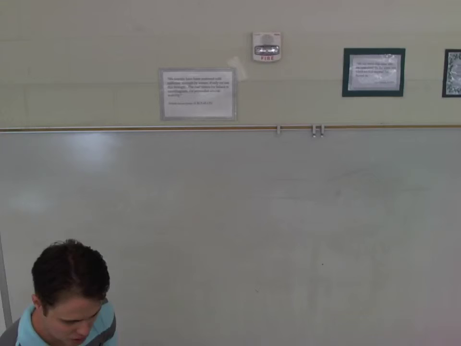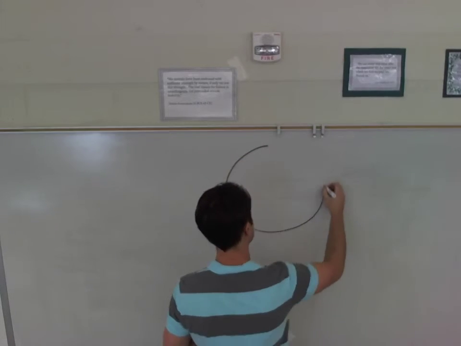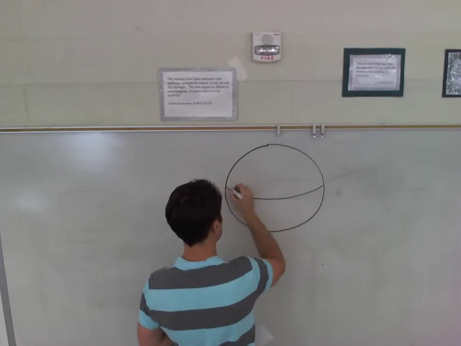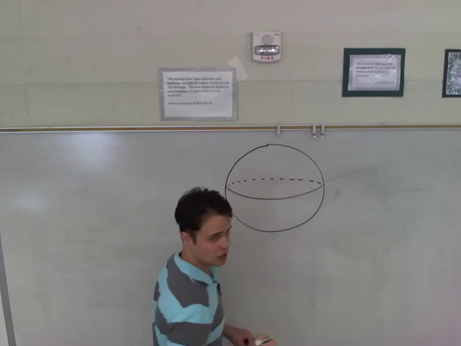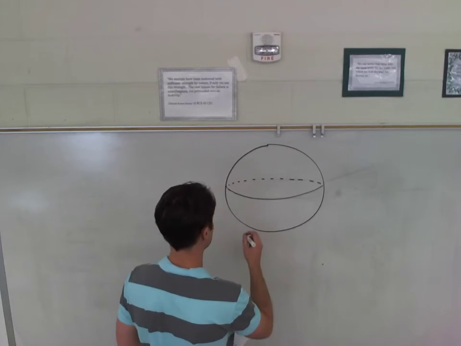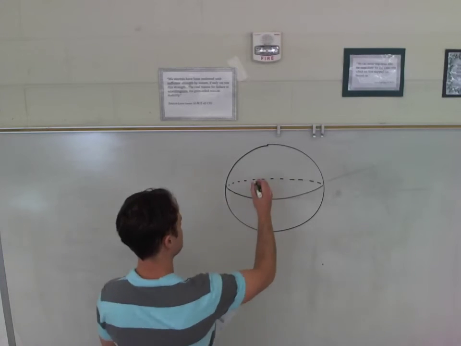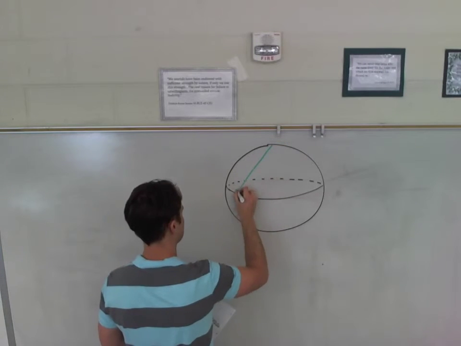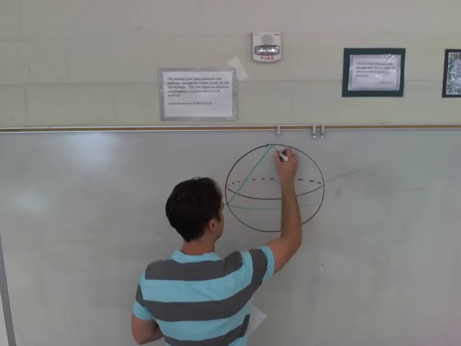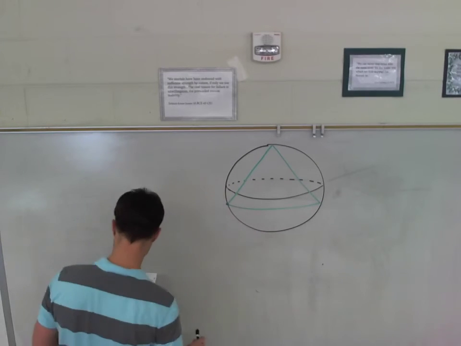So I'm going to draw our situation as best I can. There's our sphere. I think a key to this problem is that you remember the sphere was not changing. It was fixed, it stayed the same size. The cone is the thing that's changing and it's variable. So let's keep that in mind. And I'll try to draw the cone. We said it looked like it was going to happen about right here. Something like that.